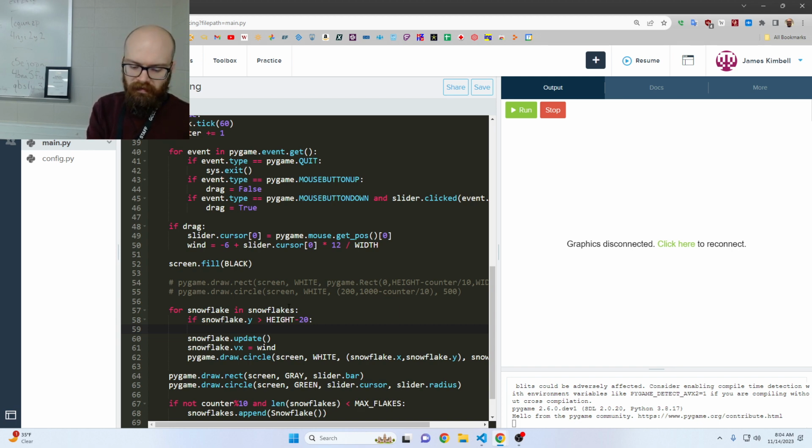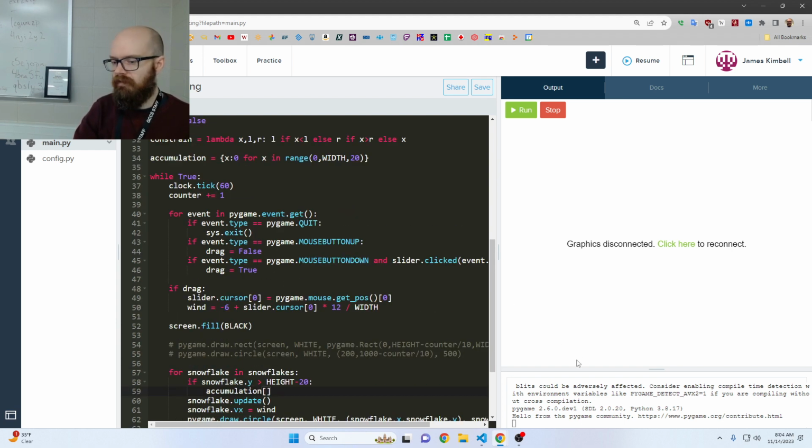And now let's say accumulation of what? So we have to figure out how to translate their x-coordinate into one of these slots. Because we're not literally tracking every pixel, right? Like we're not saying, oh, one snowflake has landed on this slot and 0 on the next pixel, because that would be so much, and they would be spread out so much that it would basically be flat like our original one, except using a lot more trouble to get there.